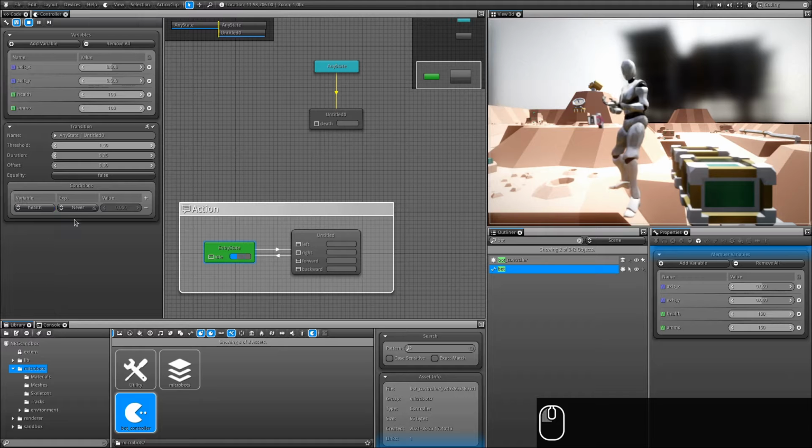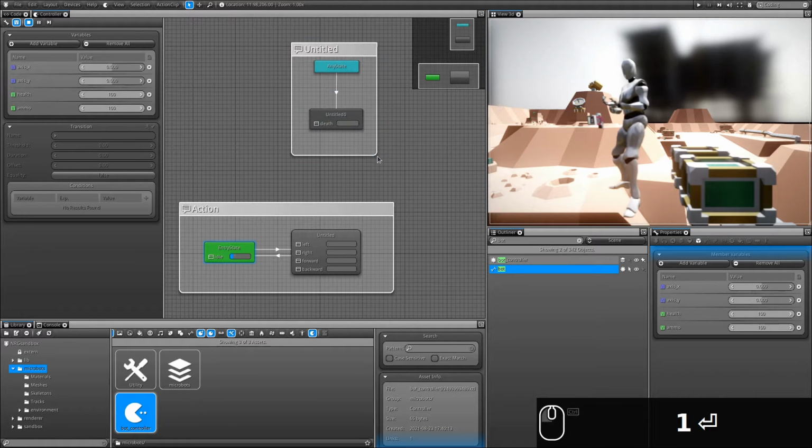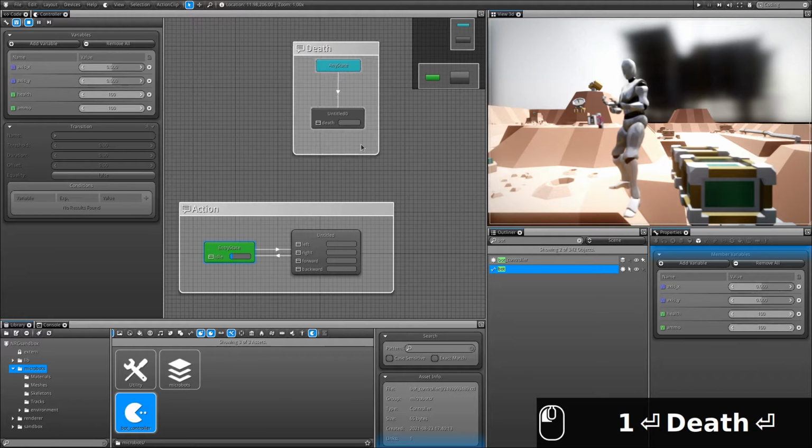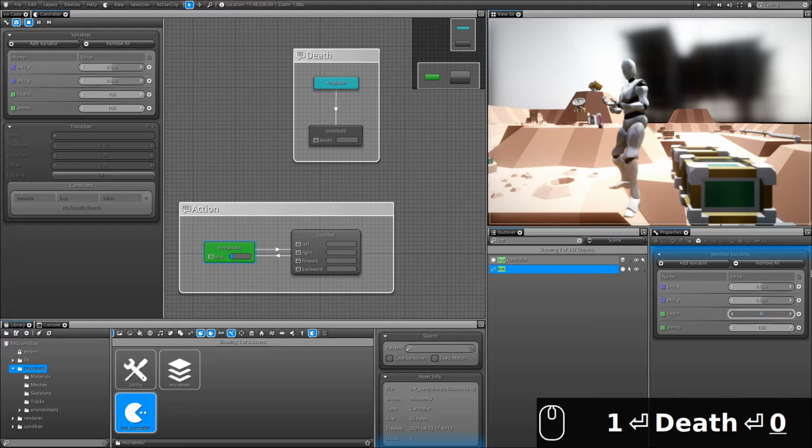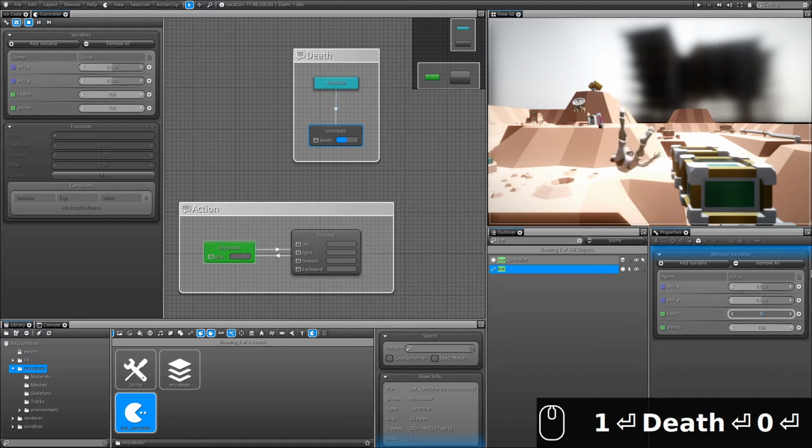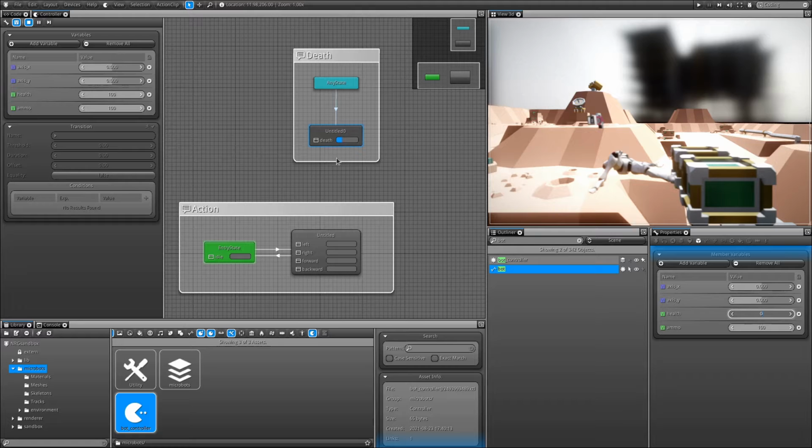If my health is, let's say, less than 1, then we are going to run forever and ever the death animation, and that's going to end our state unless the action controller is restarted. So we can test that right now. If we are in this state, I'm going to put 0 here, and our guy simply dies and just continues running that death animation.